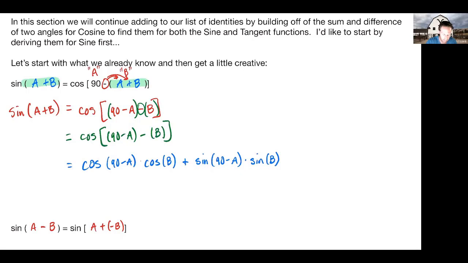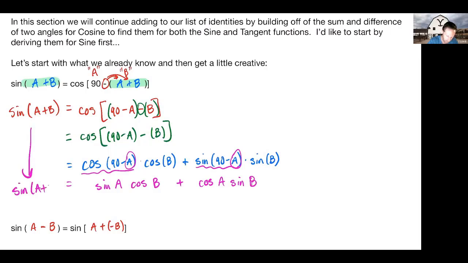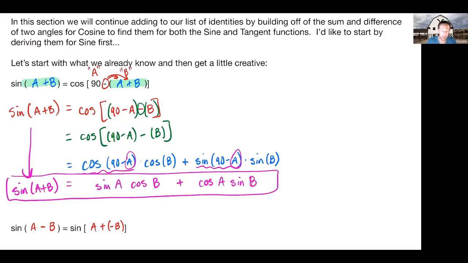Now, of course, just like we started out with when we said the sine of an angle, even though it's a sum, we knew that that was equivalent to cosine of 90 minus that angle. So if we have 90 minus that angle for sine, then we can obviously rewrite that as cosine of the angle. And then cosine of 90 minus a, like we just mentioned up here, would be sine of that angle. So rewriting those, that would be our simplified form of, remember what we had on the left side of this equal sign was the sine of a plus b.